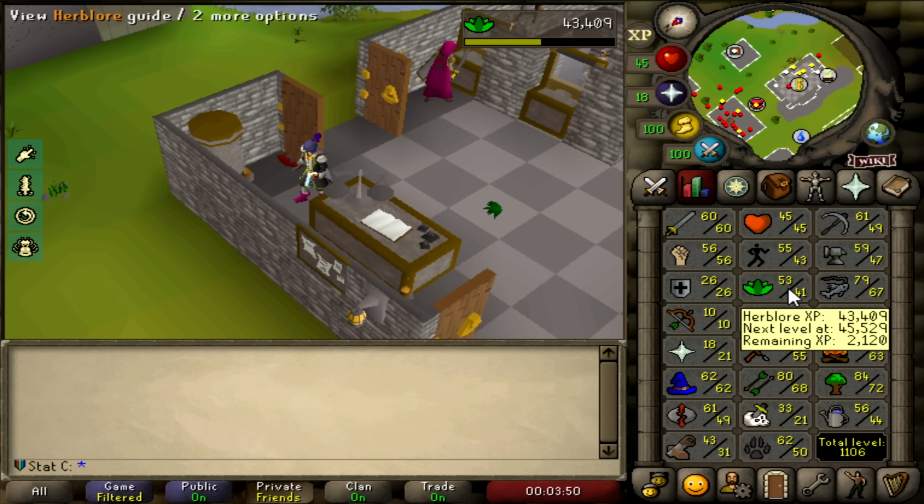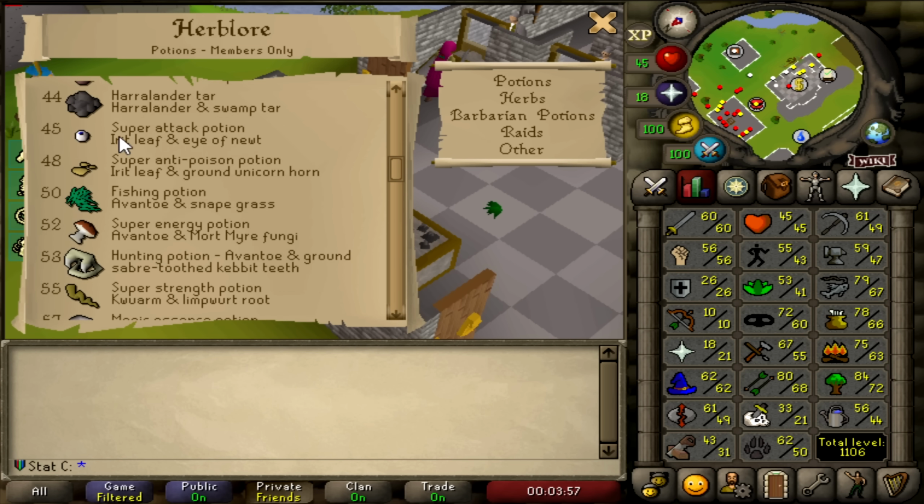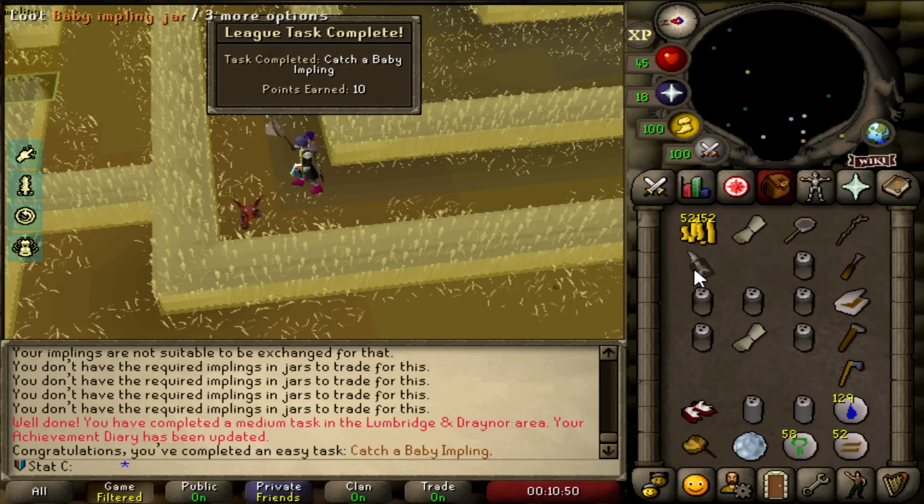Holy crap. Okay, 53 herblore. We can make, I don't know, good stuff. Super anti, super attack. It's brilliant. Oh, there it is. Catch a baby impling completed.